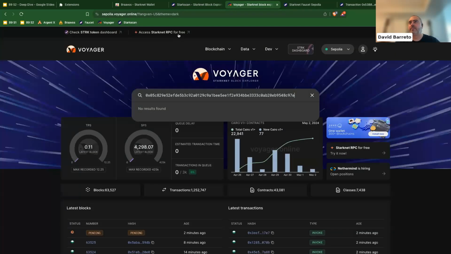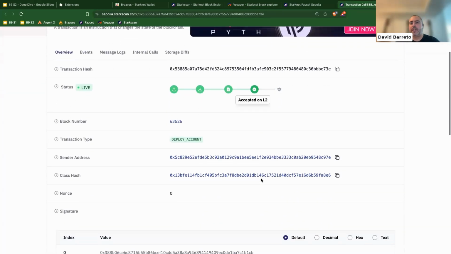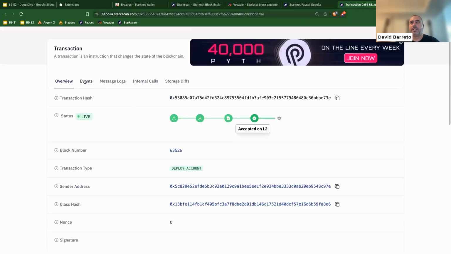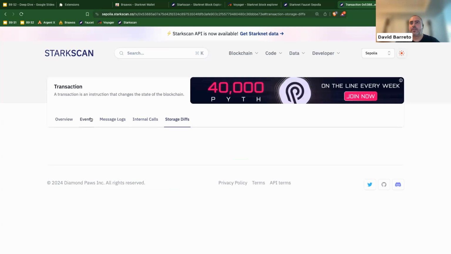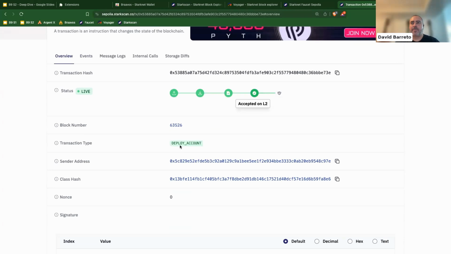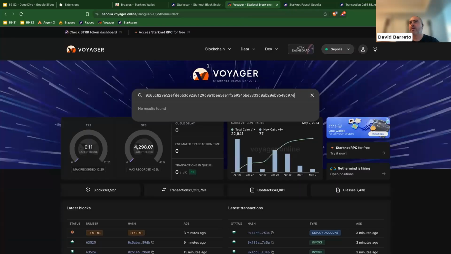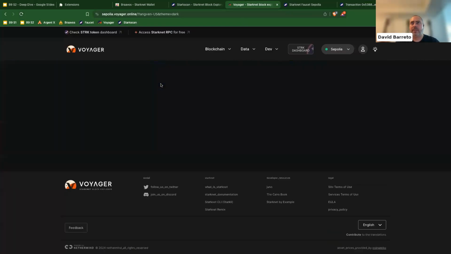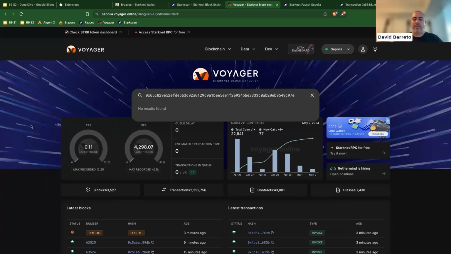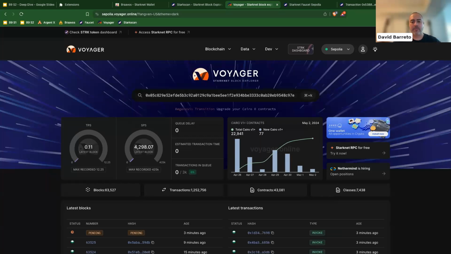It takes a while for these block explorers to refresh with the new data. But it's been deployed. You can see here all the information on the transaction being completed. If I see the event log, is it showing somewhere? No, it's not showing here. Look, the transaction type is deploy account, the one that I mentioned. Maybe I can come back a little later once it's been indexed correctly and show you, because it might take a few minutes. I don't want to get stuck here, but remind me to go back and show you the account contract that's been deployed on testnet.